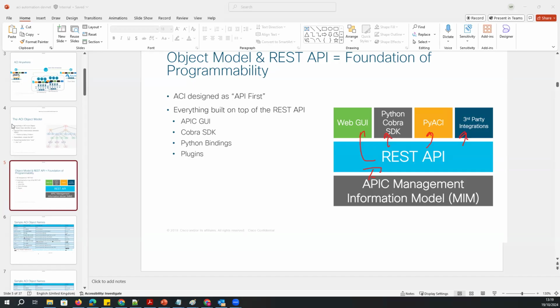Third-party tools such as Postman and Ansible. Basically, the APIC has a REST API interface which can support XML, JSON. It can support Python.